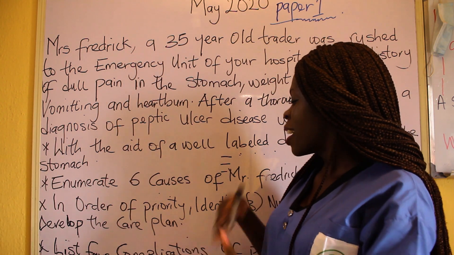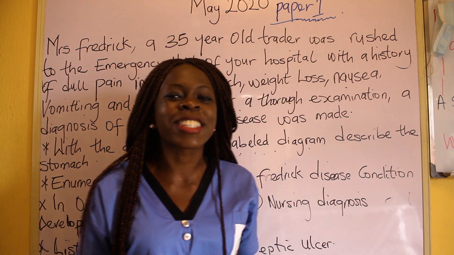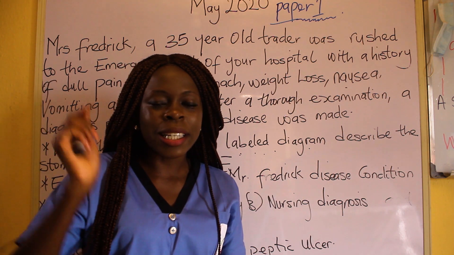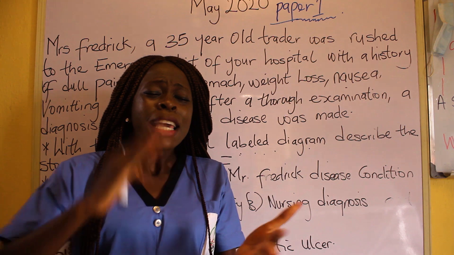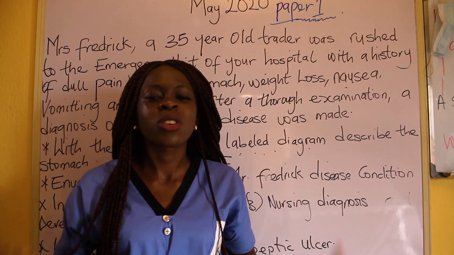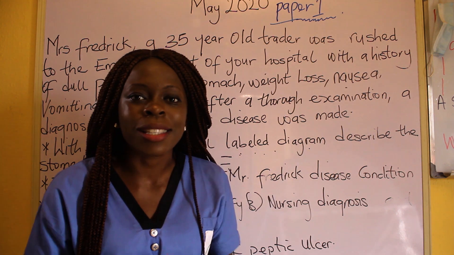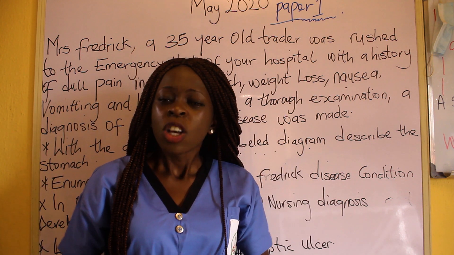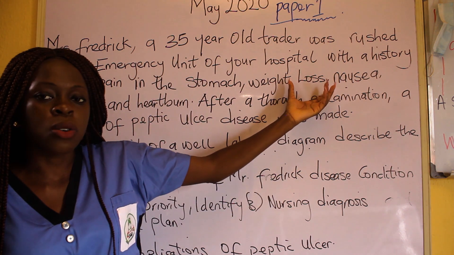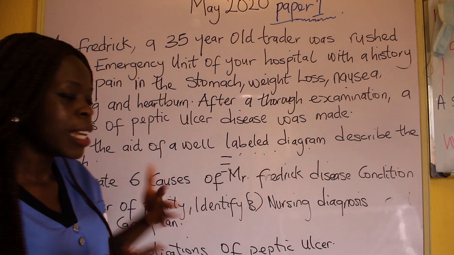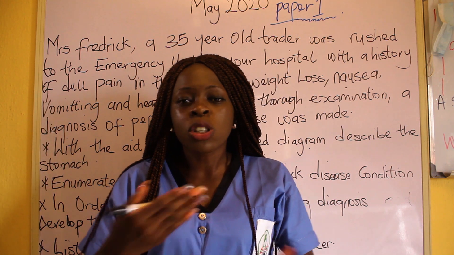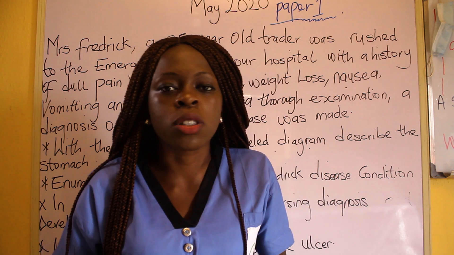The next question says: in order of priority, identify three nursing diagnoses and develop a nursing care plan. For those who haven't watched our video on nursing care plan, I'll be dropping the link below. Nursing care plan is our cutlass — if a farmer holds their cutlass, a nurse should hold their nursing care plan and be proud about it. The care plan is of paramount importance. We already drafted out the nursing diagnoses from the signs and symptoms. The last question says: list four complications of peptic ulcer. I'll get to this. I'm using this video to explain how you tackle questions in the exam hall.